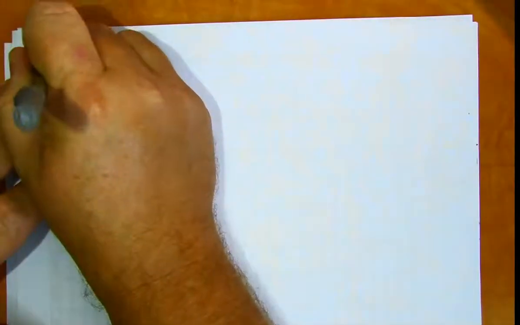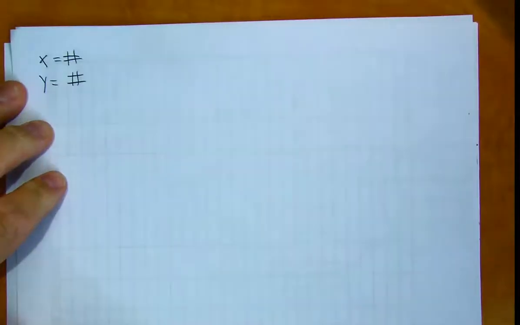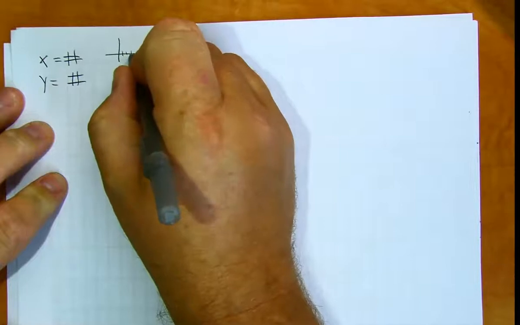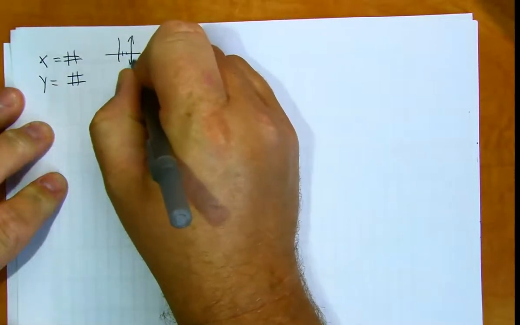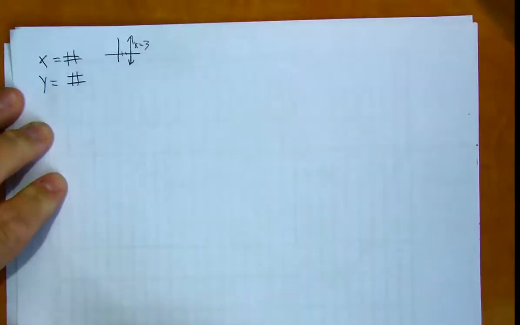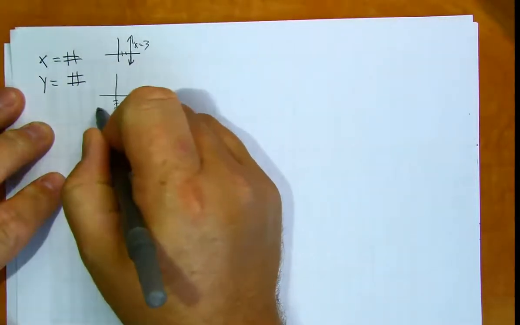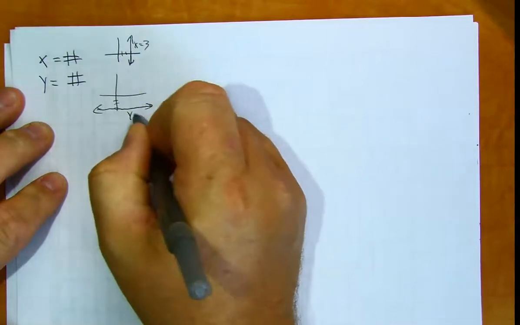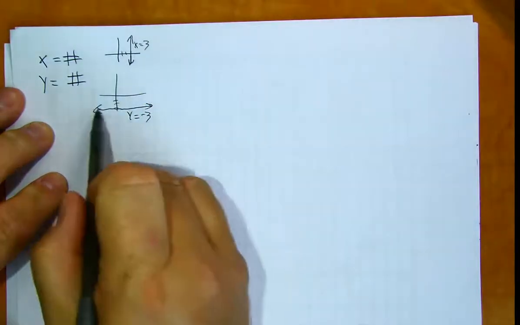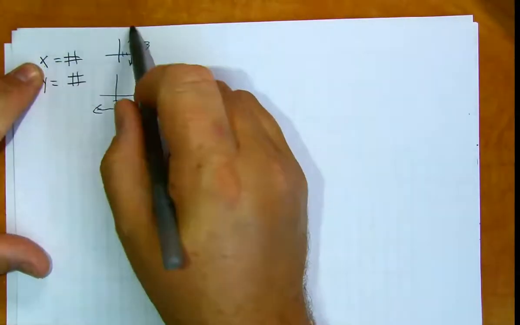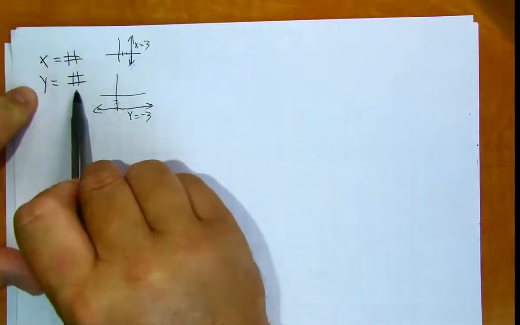But we have a couple other equations that we need to add to our list. To add those, we need to say x equals a number and y equals a number. Those are two different equations that are special examples. The line x equals a number, for example x equals 3 in this case, is a vertical line. Now, if I have y equals a number, in this case y equals -3, that also is a special line, but it's horizontal. Now, what's weird is that x equals a number goes up and down, and y equals a number goes left and right.